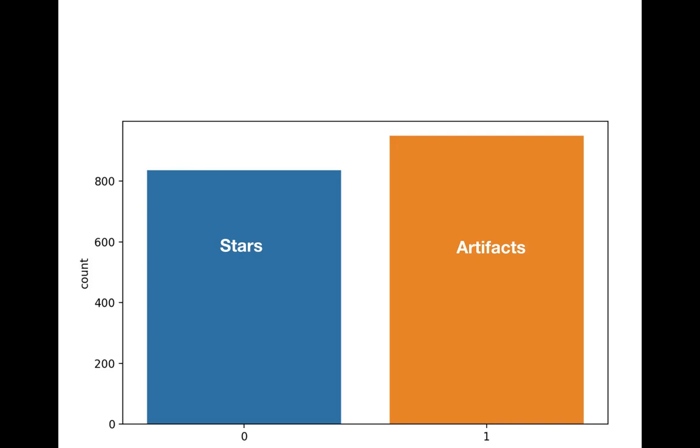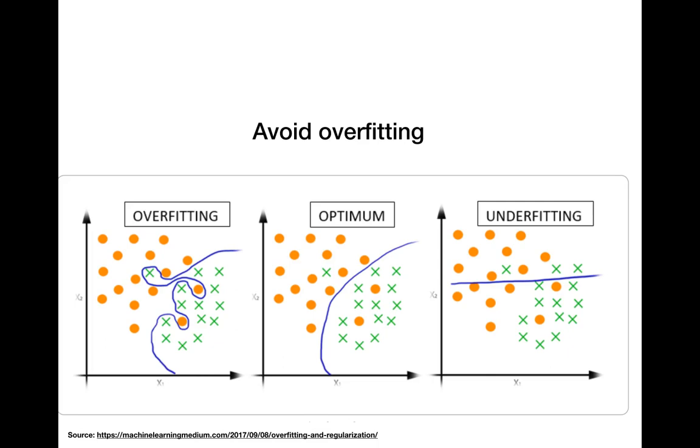We assign the label of 1 to those images which were labeled as artifacts and 0 to those which were labeled as stars. Now, one of the problems with neural network training is that of overfitting. We do not want our neural network to learn our data so well that it provides a great accuracy only on the training data. But when provided with something that it is completely unknown, that is, some data on which the neural network was not trained, it can happen that the neural network will lose accuracy or will provide accuracy scores which are far lesser than what it was showing for training data. And when that happens, we see that the neural network was really overfitting to the training data.